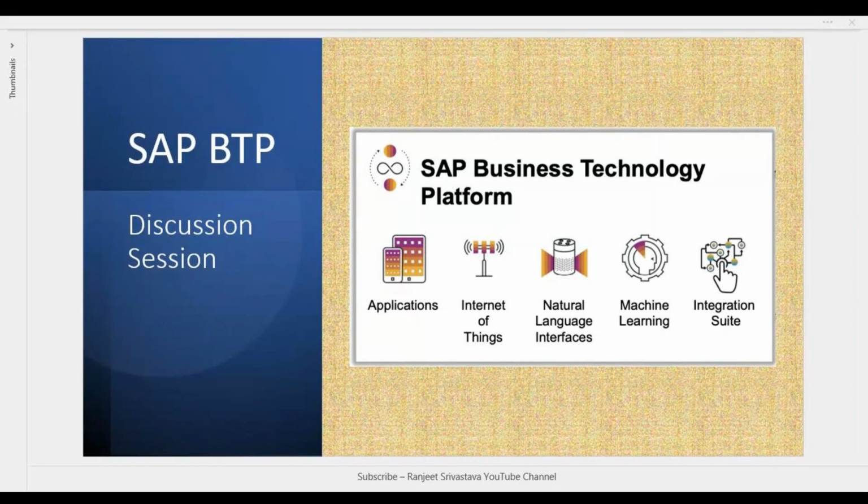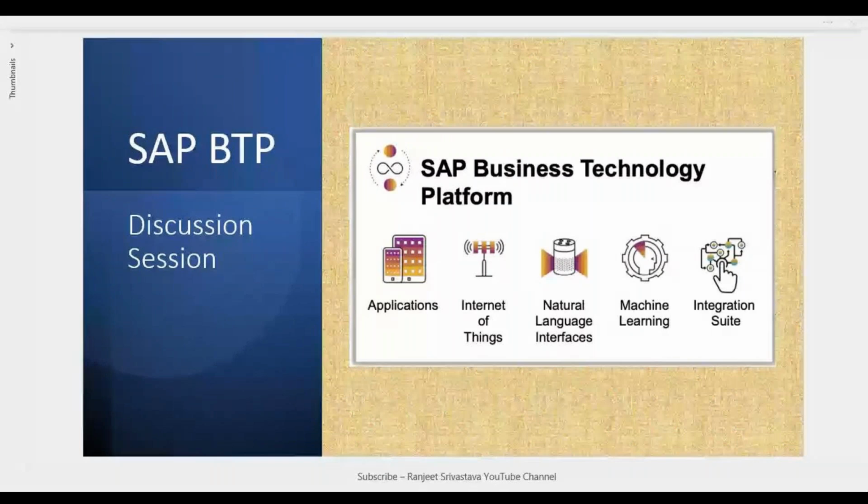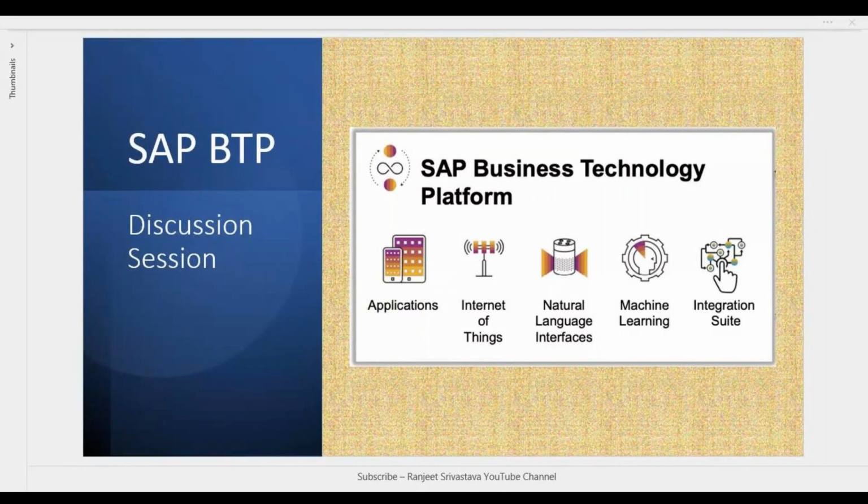Then from the event mesh, we use a CAPM layer to filter the data we need from what we don't need, and then we pass that to integration suite. That is one common example most projects are using wherever they're using the event mesh service.